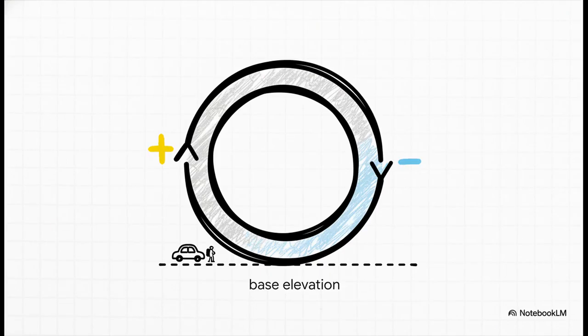And just like our first rule, this one is also based on a huge fundamental idea, the conservation of energy. Think about that hike again. You might go up a huge hill and then back down into a valley, but when you get back to your car, you're at the exact same elevation you started at. The net change is zero. It's the same in a circuit. The total electrical energy you gain from batteries has to be perfectly balanced by the energy you lose in components.